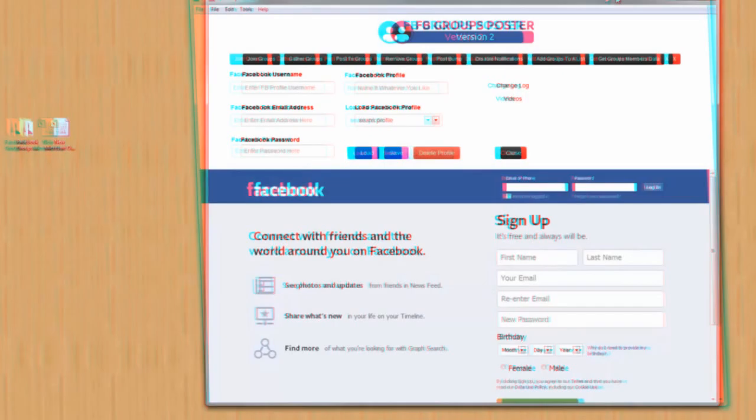Now, when you first open the software up, you're going to see the interface as is. It's going to automatically open up the first tab. This tab shows your Facebook username, email address, and password, and it will save these details by naming it to a profile. You can call this profile whatever you want. As you see, I already named a profile that I saved, Sean's profile. If I hit the load button, it would load up my Facebook username, email address, and password, so I don't have to type it in each and every time.